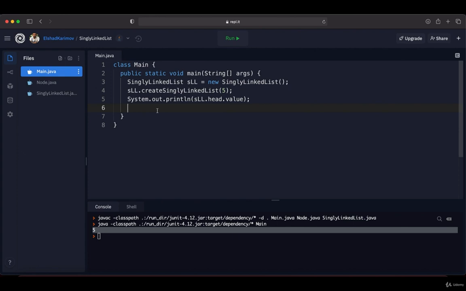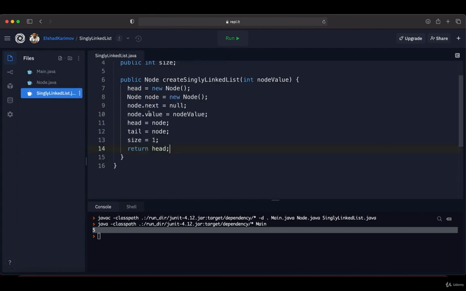Now let's look at the time complexity for creating a single linked list. As always, we are going to look at our method over here. So this is our creation of single linked list method. We will start from the first line of code. In the first line, we are initializing head. Initializing head using the node class takes O(1) time complexity. Then we are creating an instance of the node class, so this also takes O(1) time complexity.